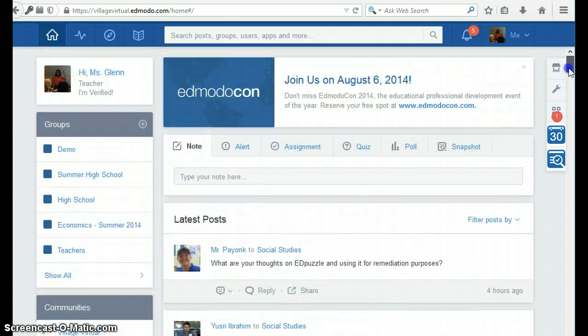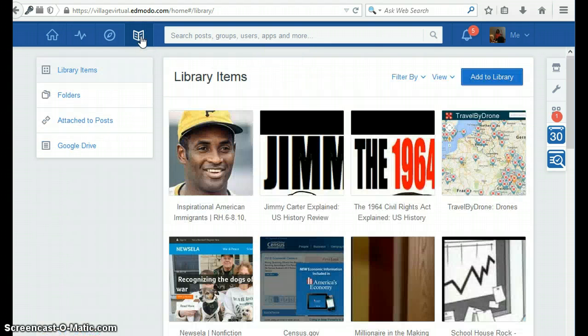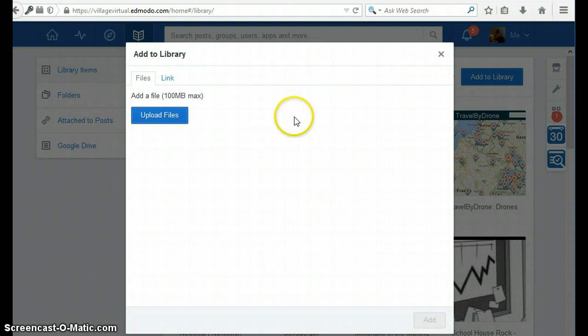Another way resources could be added to our classroom libraries is by scrolling to the top of the screen above our name and clicking under that same icon, the open book that says library underneath. Items could be added to our library by clicking the add to library option and using either the file or the link tab.